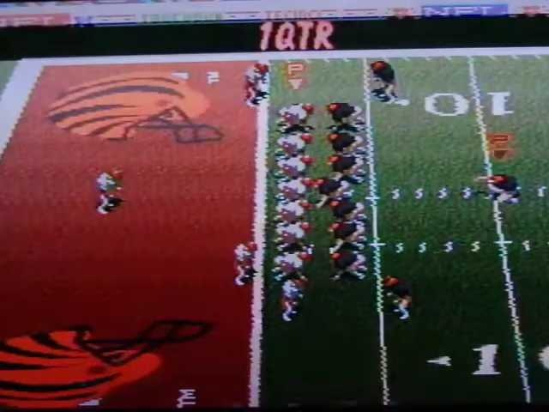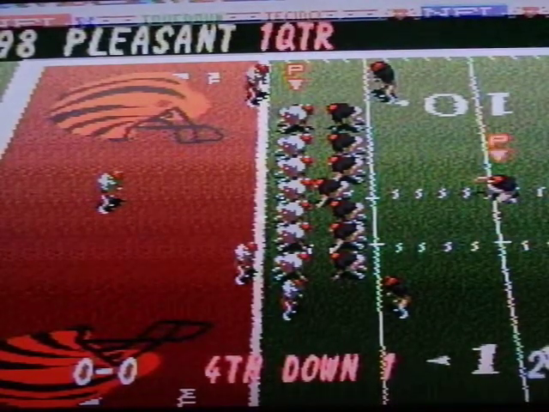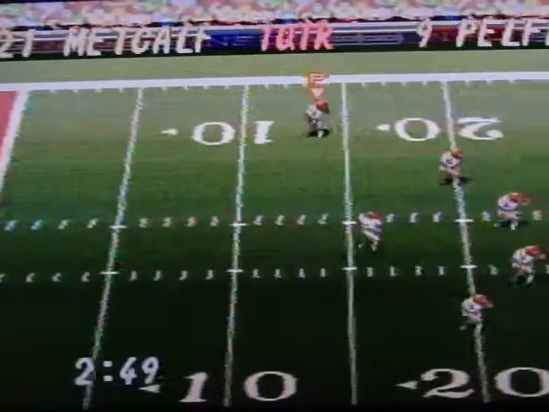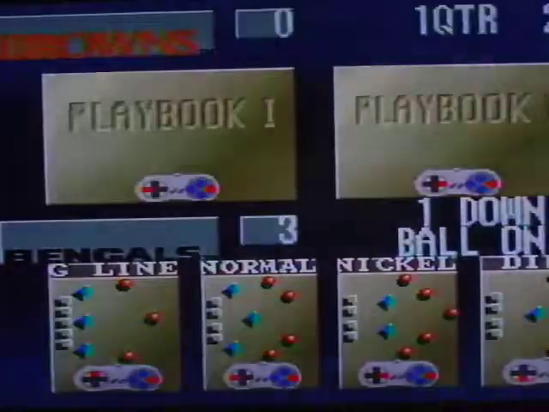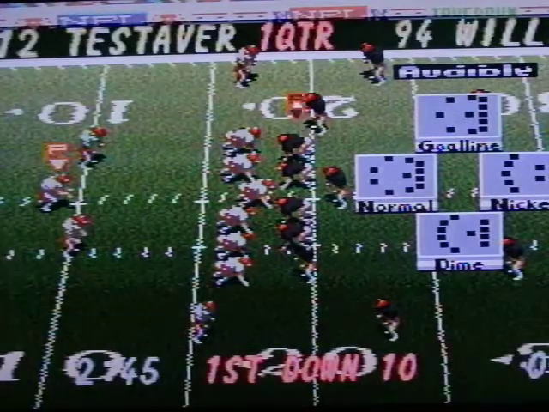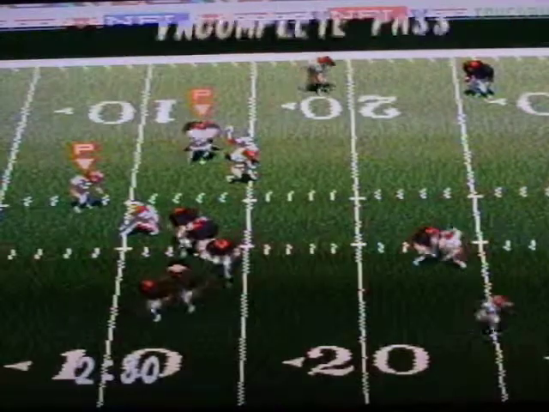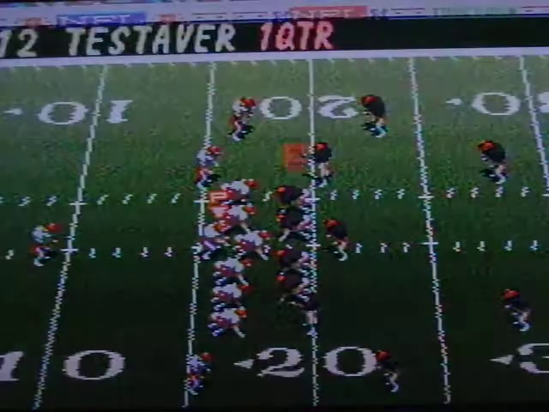Oh, we got to see some of the rain. Okay, so the Bengals are the home team, or are the team in black. You'd think they'd have the Bengals name on top and the Browns name on the bottom. I'm pretty sure that's the way it is in the other games. I really don't care much for the music in this game. Probably because I'm not used to it though.